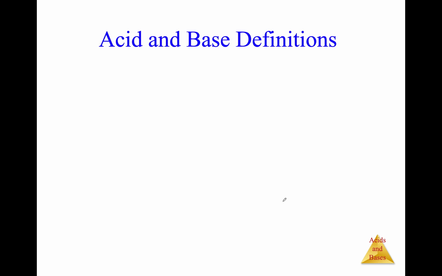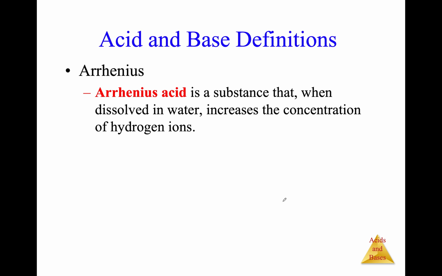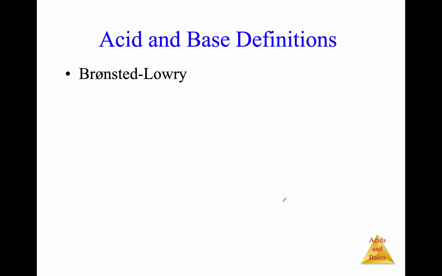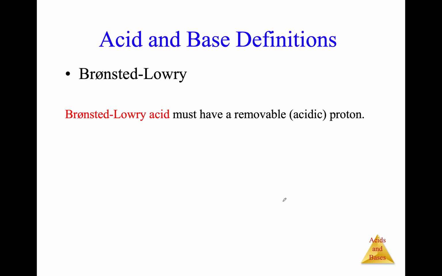Here we're going to see some acid-base definitions. We'll have 2 different definitions. First, an Arrhenius acid, a substance that when dissolved in water increases the concentration of hydrogen ions, so H+. So think Arrhenius acid, you put it into water, you get H+. An Arrhenius base is a substance that when dissolved in water increases the concentration of hydroxide ions. So an Arrhenius base, you put it in water and you get hydroxide, which is our OH- ion. So here we're looking at an Arrhenius acid and base by thinking acid, you're making H+ in water, base, you're making hydroxide in water.